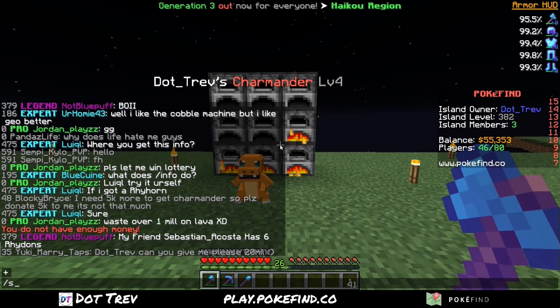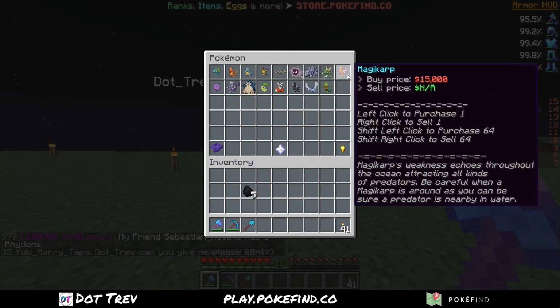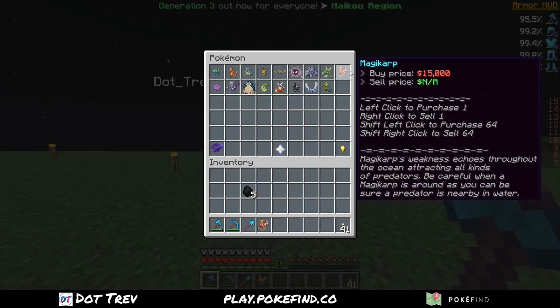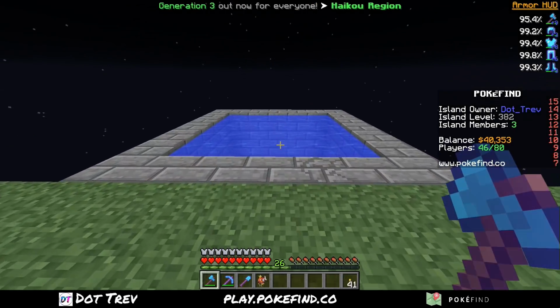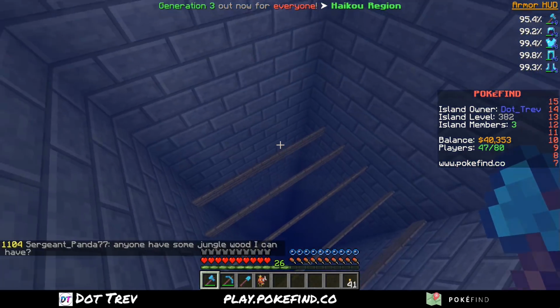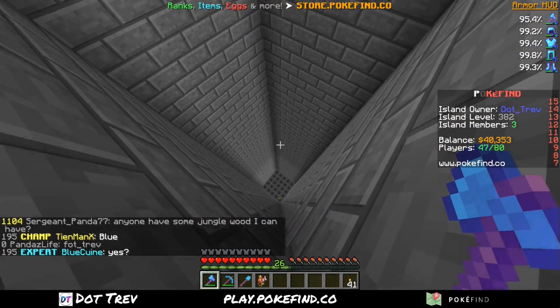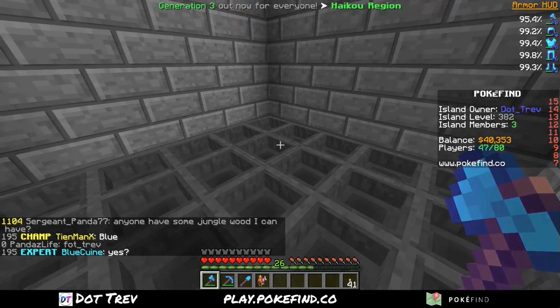Let's also go ahead and /shop. Let's do Pokemon. I actually wanted to show you some Magikarp stuff. So I went ahead and built one of these little pools right here. As you can see, it's just a pool of water. And then if you come down, there's some signs to block off. And then there's a huge drop leading to some hoppers.